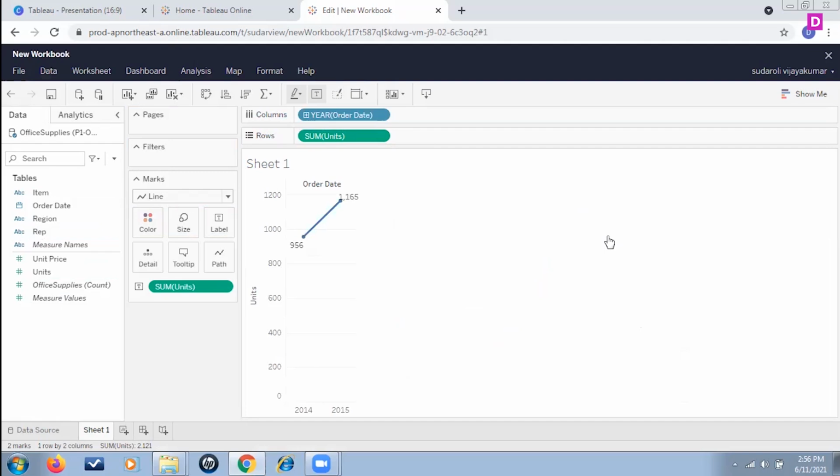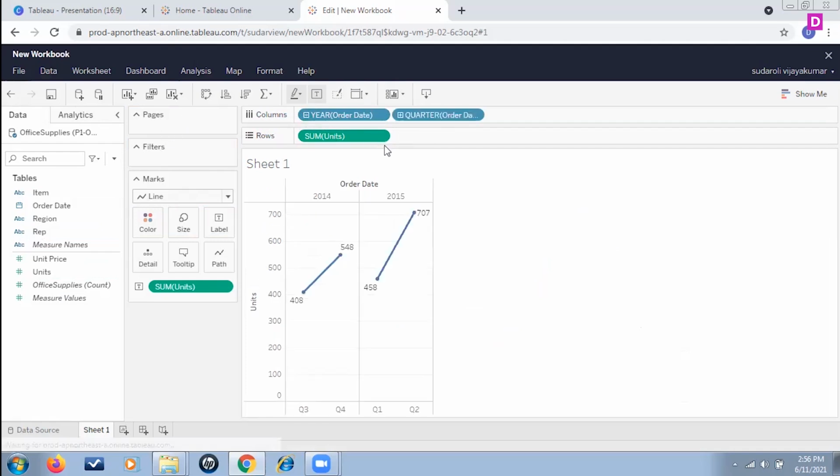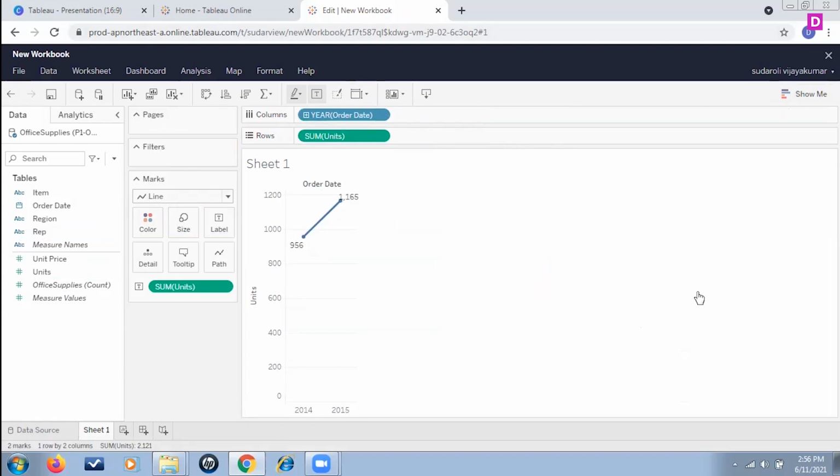Now this order date is in the x-axis and the units is in your y-axis. You can see here, this is extendable. There is a quarter date and it's extendable. So what is the meaning of a multi-dimensional variable? Subcategories are there: year, quarterly, like this, subcategories are there.